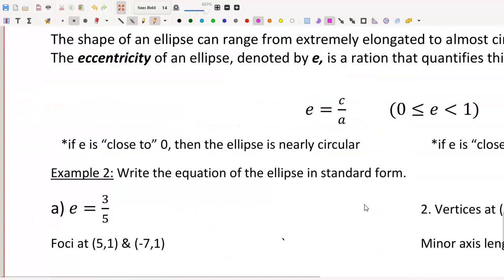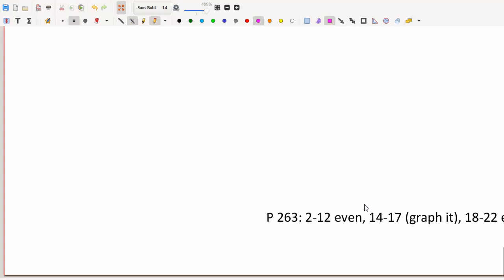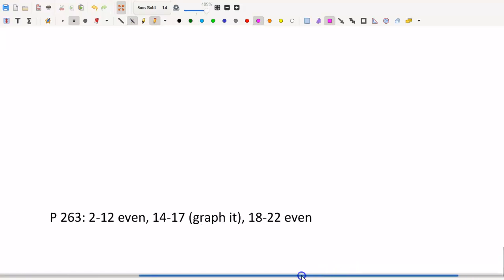So for your homework, there's going to be some of the problems that say find the vertices, find the foci, find the eccentricity as well. Just do every part of the problem except for that part. Don't skip the whole problem because it says find the eccentricity. Just do everything but that, and then leave room to come back to it later to put in a little bit more work for that last part. Okay, so you want to do as much of this as possible.